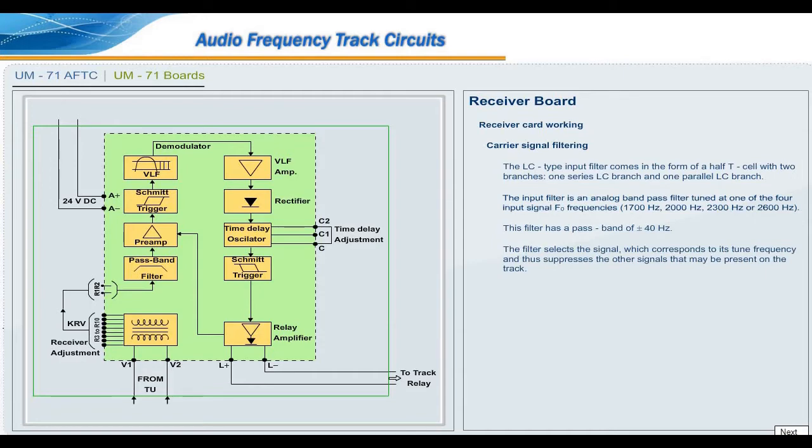The filter selects the signals which correspond to its tuned frequency and thus suppresses the other signals that may be present on the track. A diode circuit located at the filter input is used to clip the traction current related pulses from the track, thus avoiding unwanted dropping of the track relay.